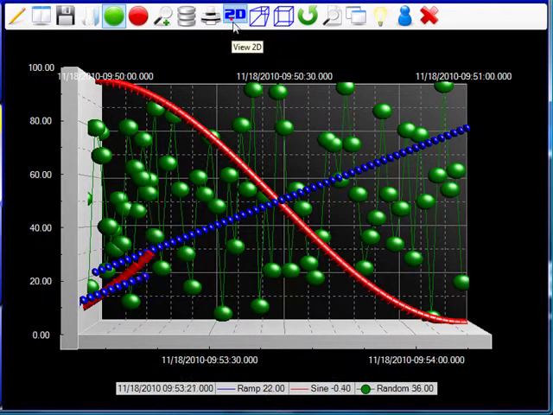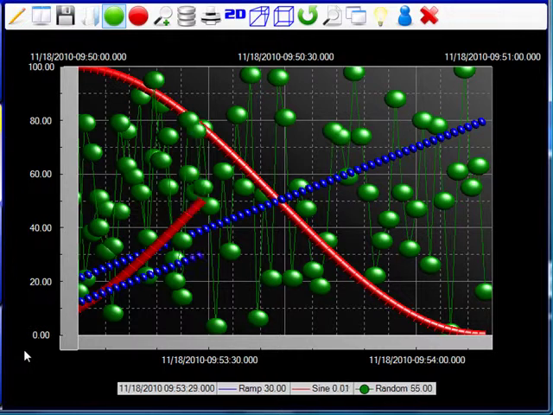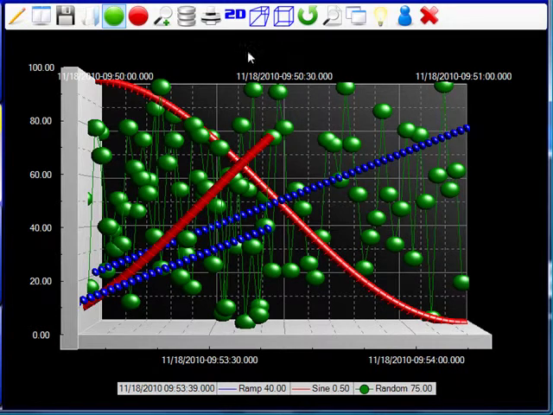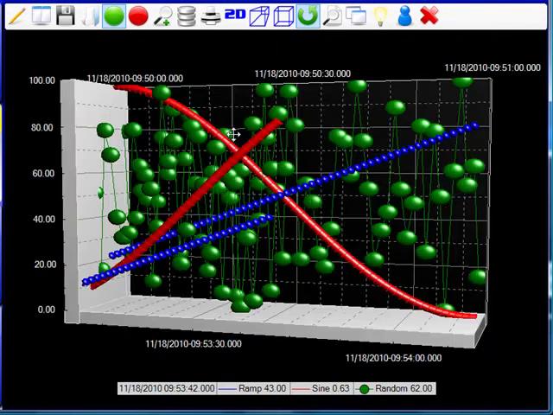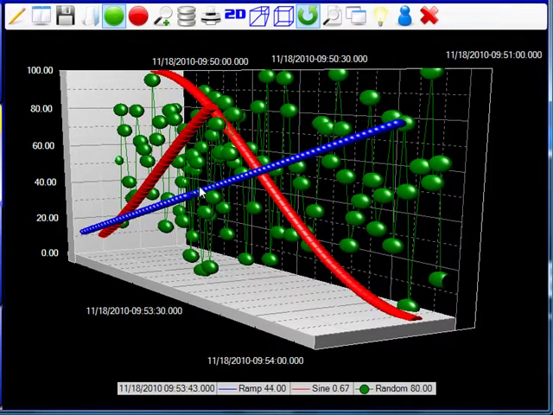Let's go ahead and set this to a 2D mode so we can see the true overlay that we have. If we put it in 3D mode and rotate the view, you can see in the back portion of the trend window is the historical data, and the front portion is the real-time data.